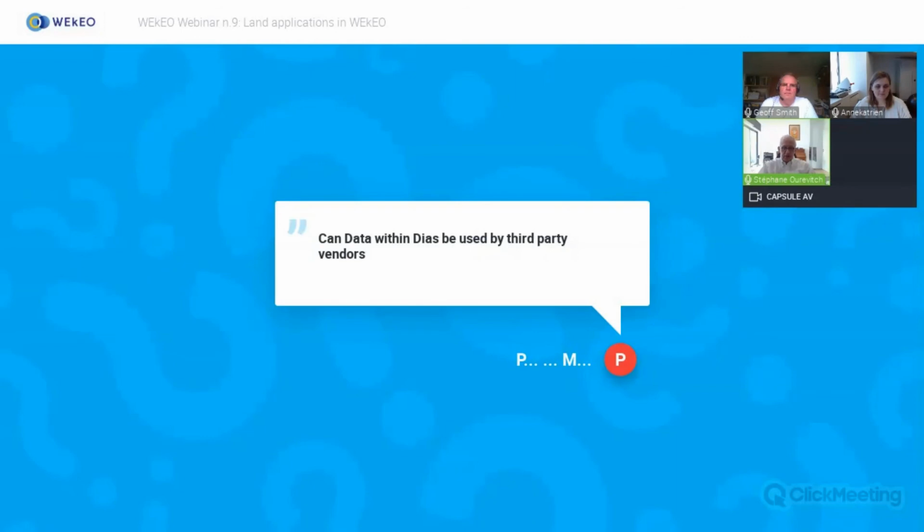I remember that one of our colleagues once said, it's a bit like if the European Union supplied automotive manufacturers with free aluminum so that they would have the raw material for their products basically for free. So that's one of the very, very strong specificities of Copernicus in general, which is that you can use the data and do whatever with it, personal use or commercial use.